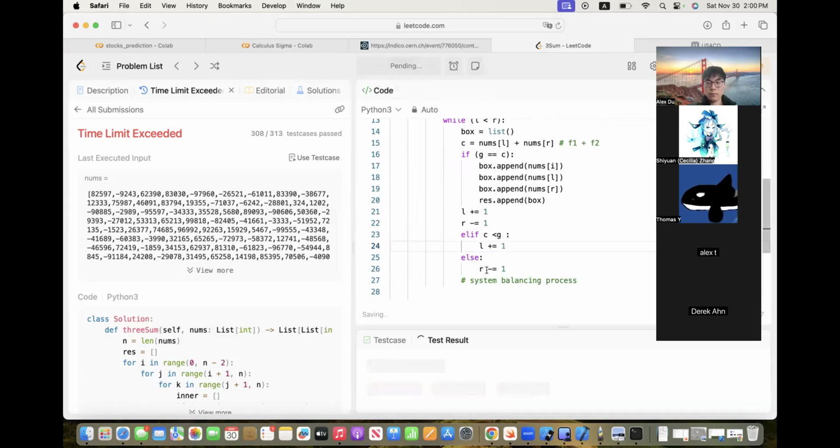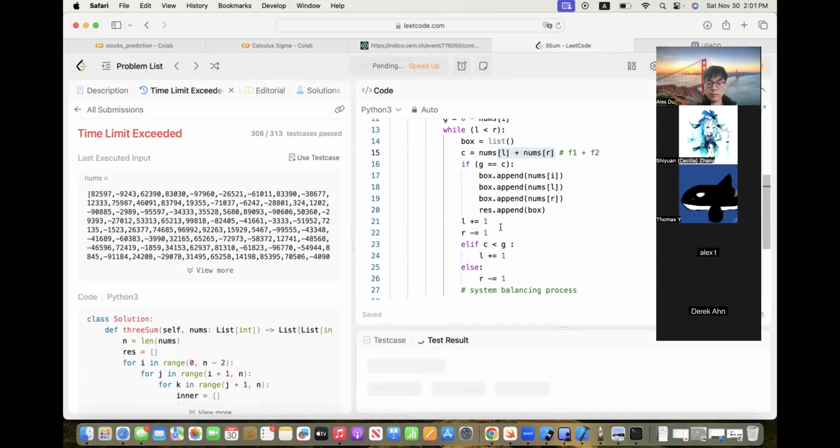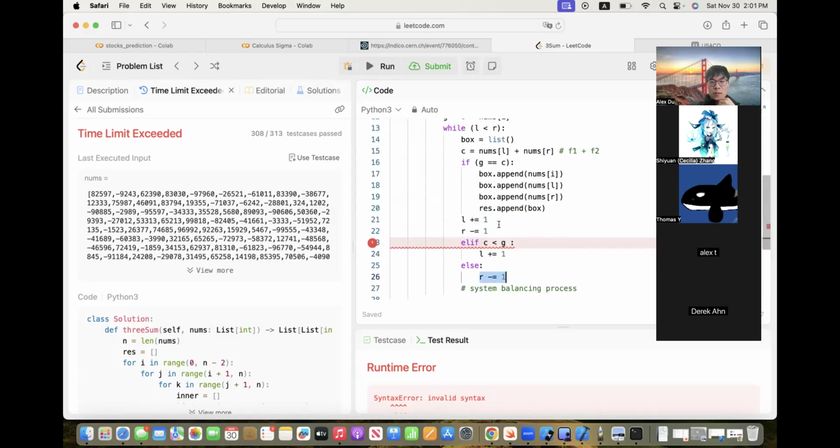Let's see that. Oh, still. If this one, I have G here and C here. Let me run these a little bit. I think this one shouldn't be a problem. C less than G, I have C here, and this one plus this one less than 1.